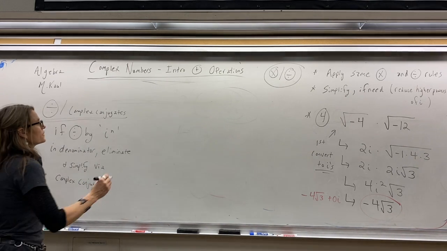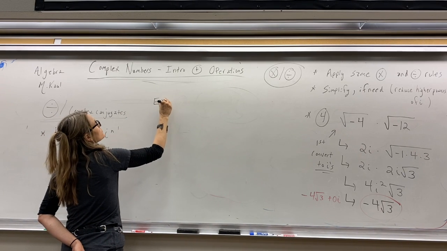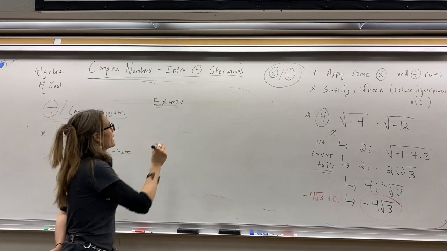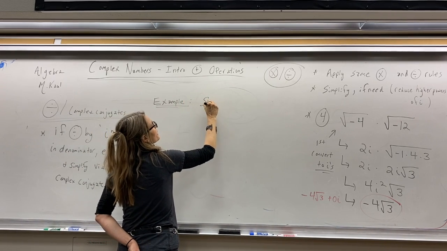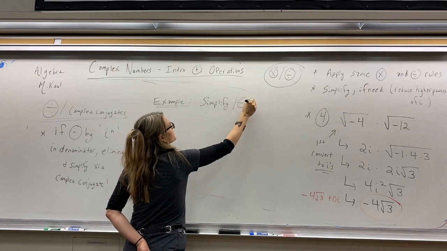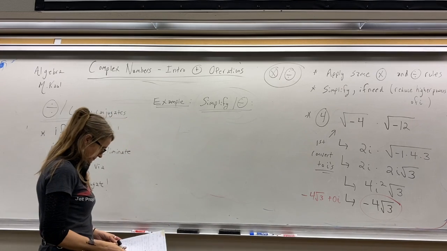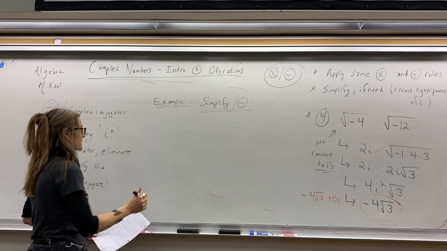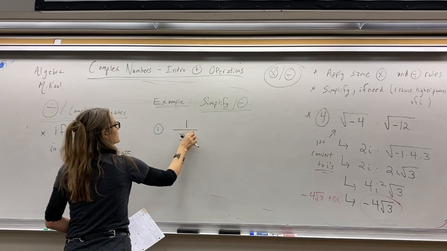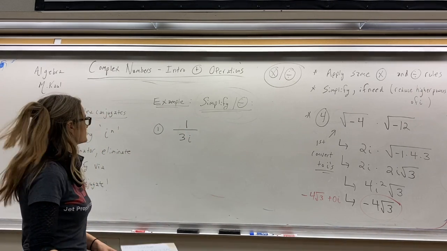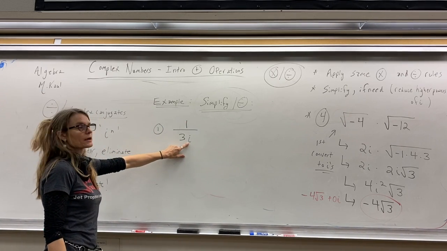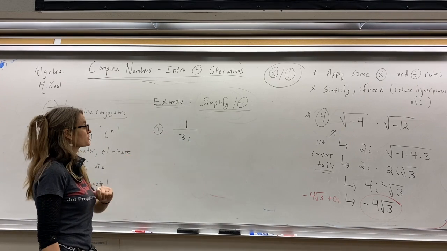Okay. So here's an example. And we'll follow with more examples. A typical problem would say simplify, or divide maybe, all the same. Okay, so what we're going to do is start out with an example that has 1 over 3i. And you might say, well, that seems like an okay answer to leave, but no, we want to get rid of i's from the denominator just like with square roots.